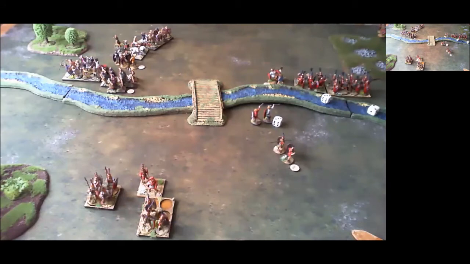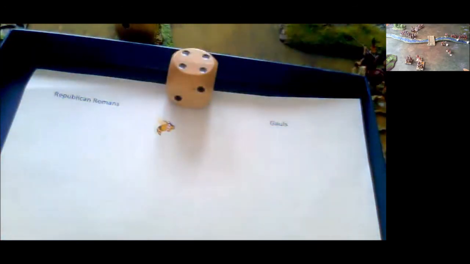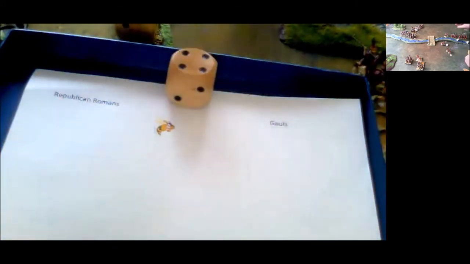Yep. Stand by. So you've got an armor of four, two dice, needing fours. You've got nothing to improve it. I've got nothing to improve it. Don't even hit you. Anyway, where were we?